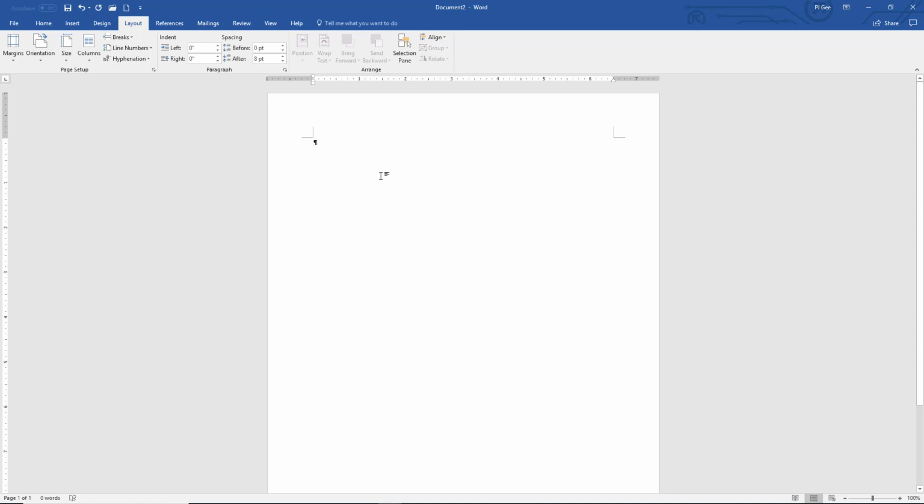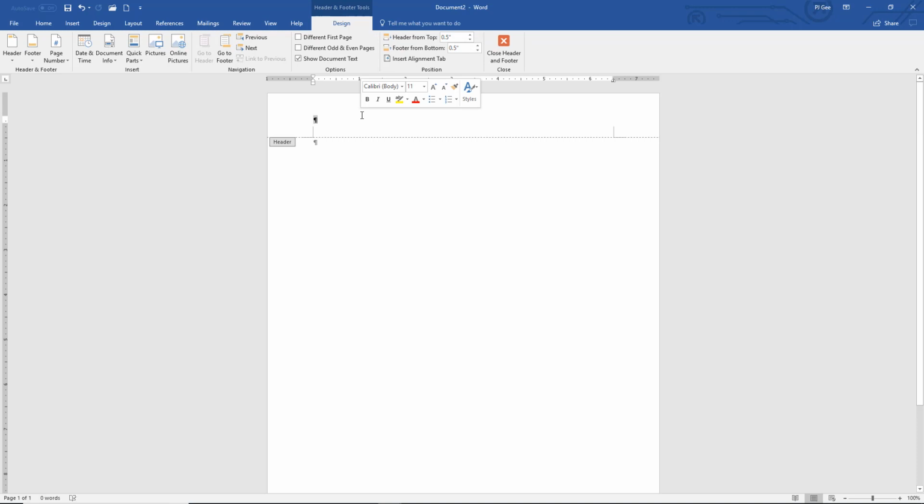So let's get ourselves a 2-page report going here. Why? Because the cover page is formatted differently than the rest of it. Right now, I have one sheet here. And to work on the header and footer, what I do is I double click in the header or footer area, and Word knows it flips over into a different mode here. And under header and footer tools with design, there's a couple things that we can do here.